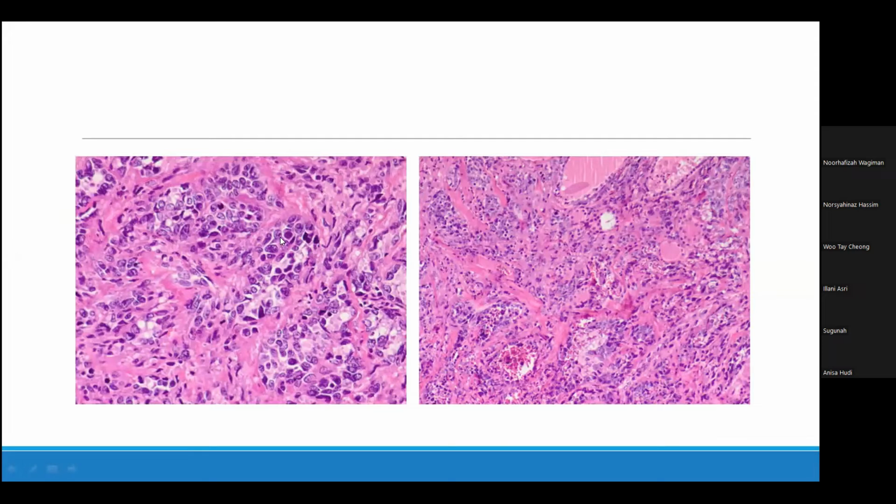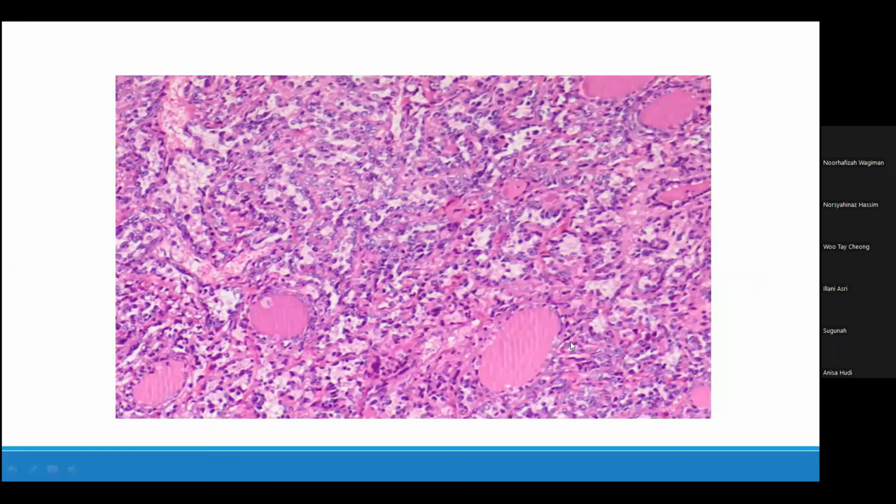Again, I saw something like this. Are they attempting to form follicles? I'm not sure. But the morphology, the nuclear features are quite high grade. And you can see these structures here, the so-called rounded structures, have some red blood cells. And again, what are these? These are vascular channels, actually, and they are lined by atypical endothelial cells, and some of them have red blood cells. You can see these thyroid follicles in between.